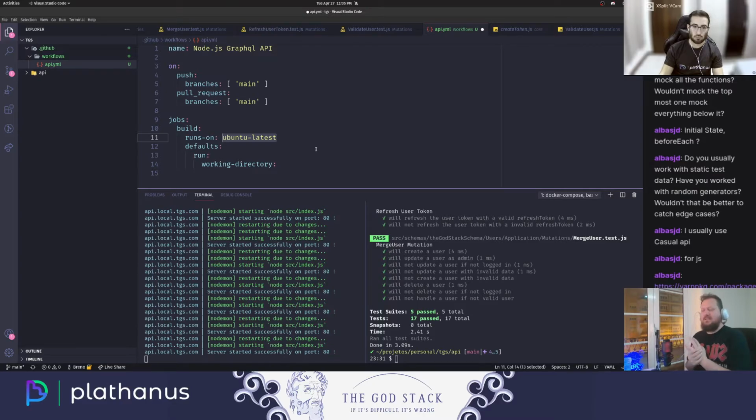This is Ubuntu server, so it's a lightweight thing, and I need to give information to which directory I want it to run. I'm going to say it's going to be the API folder, because we are going to work with a monorepo. So we will have the API and the SPA in the same folder, and I need to say, hey, for this workflow, I need you to do that just for this folder.